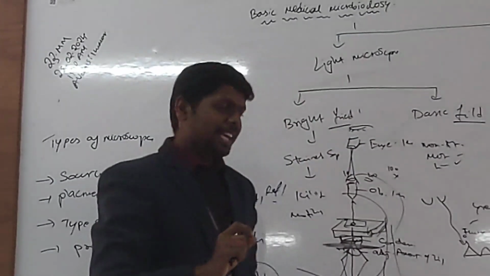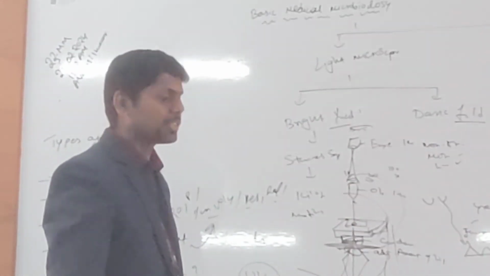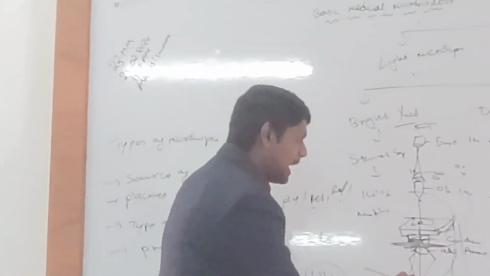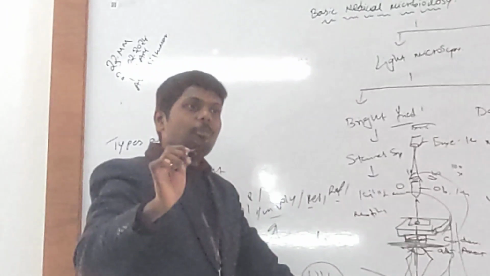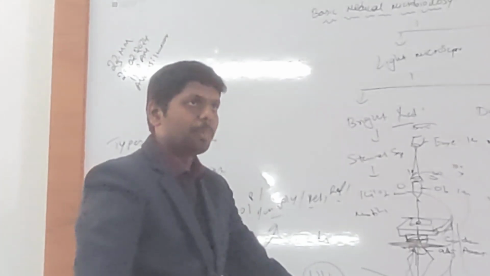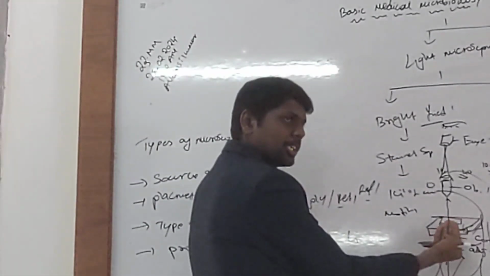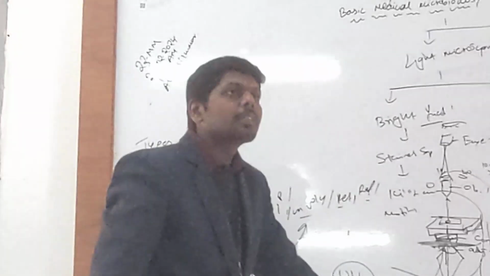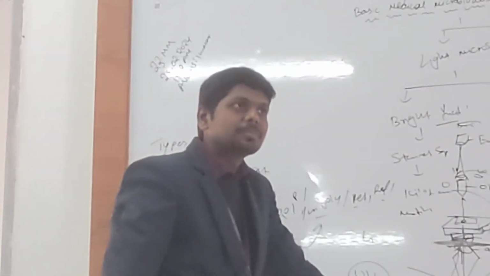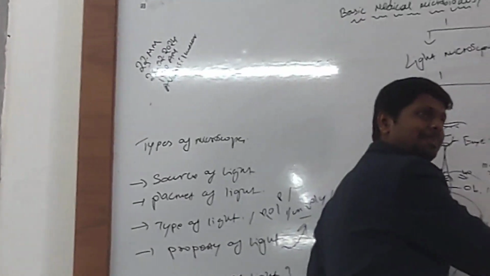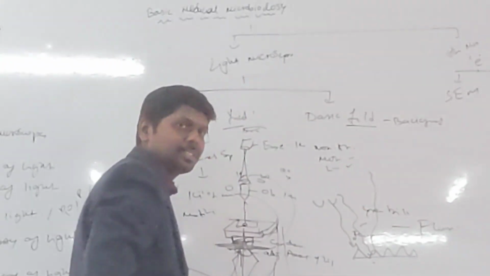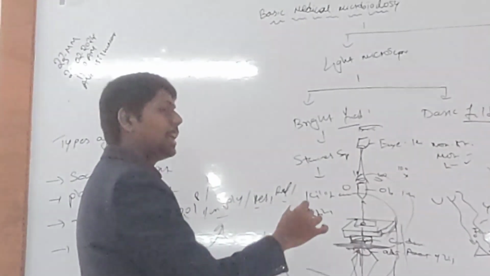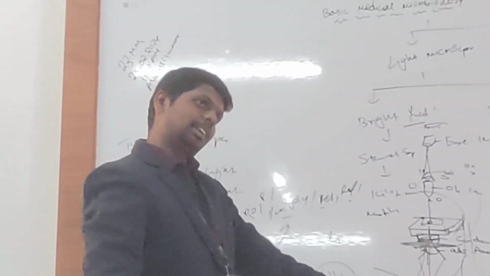Okay? Now listen. Tell me the position of the UV light in fluorescent microscope. Where I will place the UV light? Shall I keep UV light below the specimen, or I will keep UV light above the specimen? What is the ideal position of UV light in a UV microscopy, fluorescent microscopy? Any guesses? It should be kept on the top of the specimen. Then only UV light will hit the specimen and it will give the transmitted light. That's why in UV microscope, the UV light will be on the top of the microscope, not at the bottom.